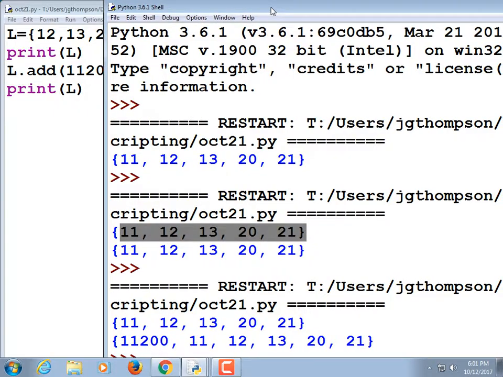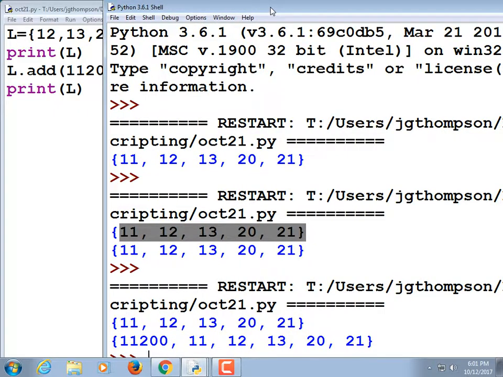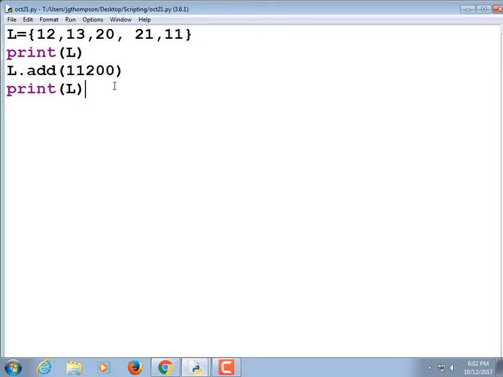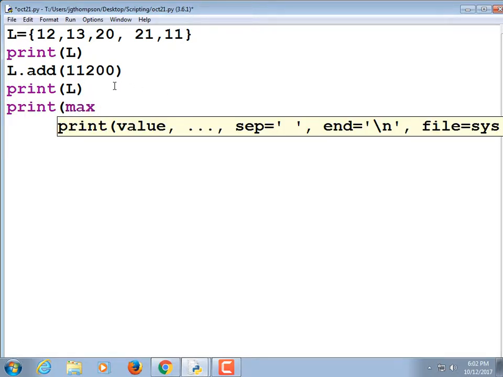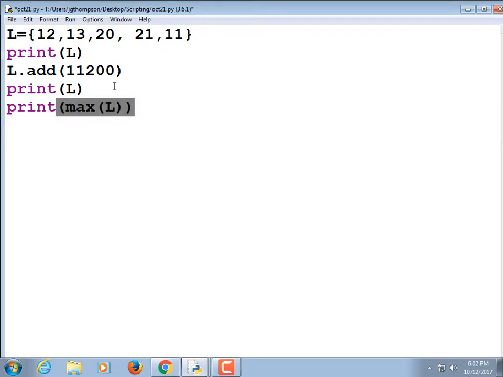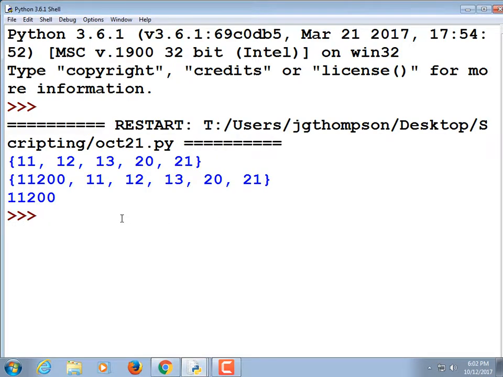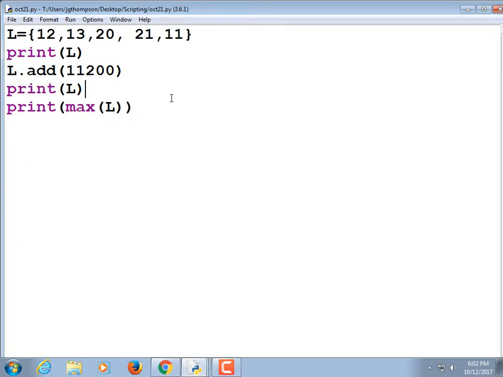Like that. And now it's not in order. You can't depend upon the order of a set. However, you can still do things like print the maximum value of the set, I believe. I'm going to pretty much erase all this stuff because I don't really care about sets nearly as much as lists at this point. I can't say I've ever used a set, to be honest, in my own programming. But it did find the max, and I can use a min and I could use a sum as well. Our three favorite list functions.